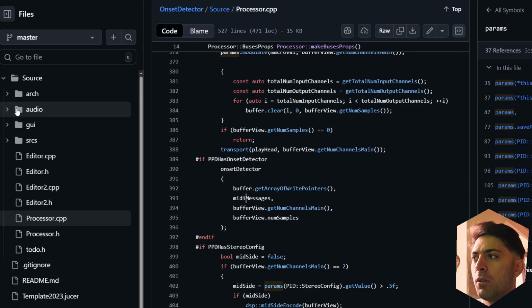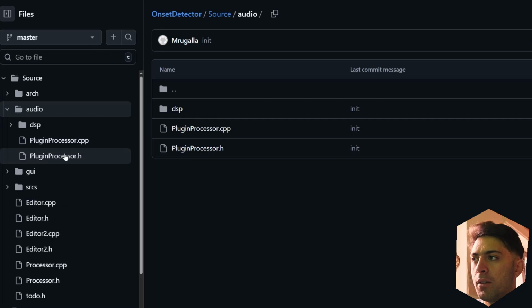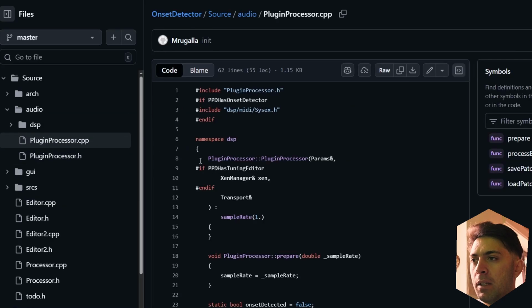Okay, then if you go into the audio folder, where there is also something called plugin processor, that is the actual underlying processor of the main thing that goes on in the plugin. That is how I like to structure things. This processor here is for the general stuff, I/O setups and all that. That is just the case in every plugin project. And this inner plugin processor is for the custom stuff that is special to this project, okay?